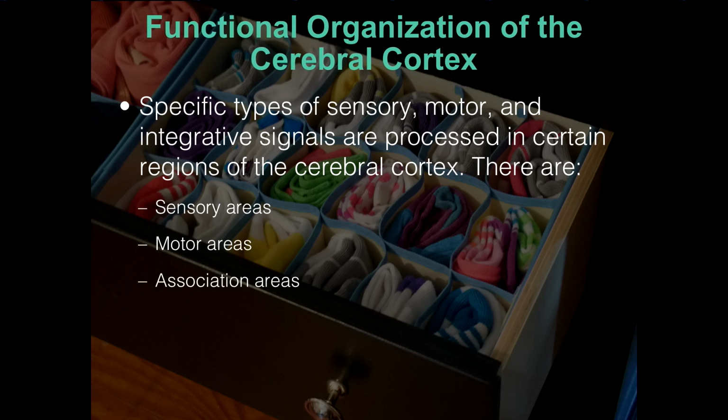The association areas are a lot more difficult. They're more complex. And this is where we think things like memory, reasoning, judgment, cognition lie. And in the simplest terms, I liken this to in Inside Out, when the young kid makes the switch from being happy or sad to being melancholy and having both emotions at once. It's the development of these types of areas that I think of in that regard. So association areas. We'll do a couple examples.